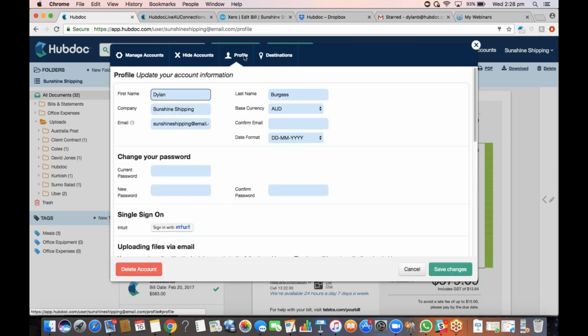With the account settings, they are in the profile tab. Remember I said if you set up your Hubdoc account with a generic email address that isn't actually real, you could log into your client's Hubdoc account. You could go here, input their correct email address, confirm their correct email address, and then get them to log in and just click reset password, and that would prompt them to reset their password and allow them to log in using the email address that is now correct.